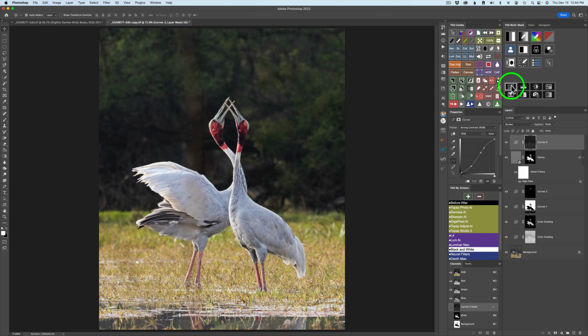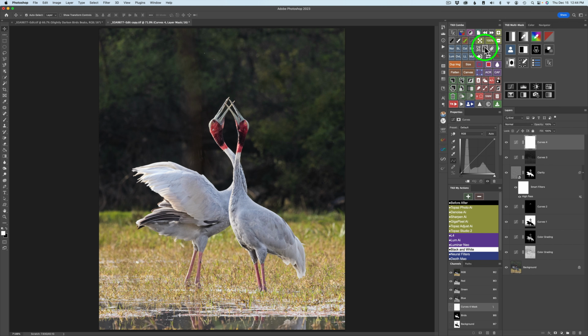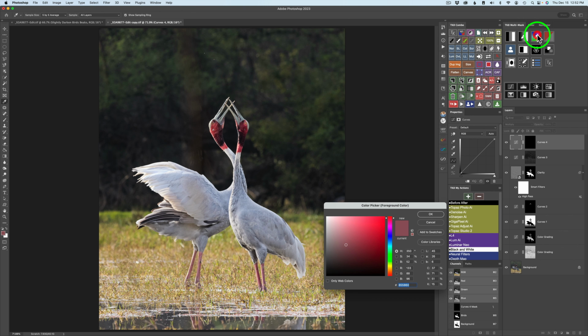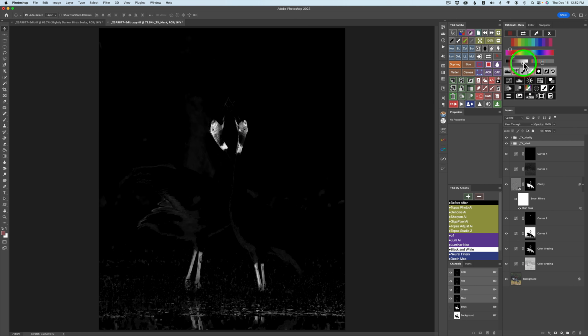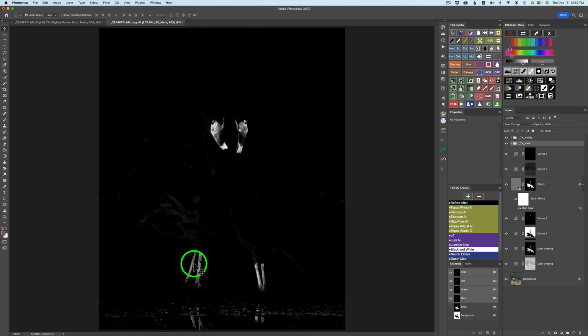So we're going to get a curves adjustment layer. You can leave this step out if you don't want to do it. Black mask, multiply blend mode to darken. I think a color mask will work, so let's click on the color mask and let's pick a tone that represents these legs like right here and click OK. And as we can see, we have a pretty good selection. Now let's lighten up that selection to maybe somewhere right around in there. Let me see if I can tighten up this selection a little bit. I'll just take this bottom slider and drag it to the left just a little bit to maybe right around there. See how it tightens it up?